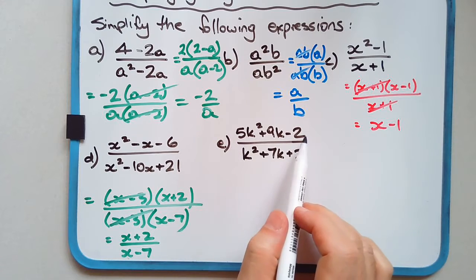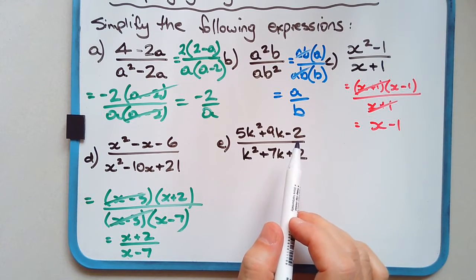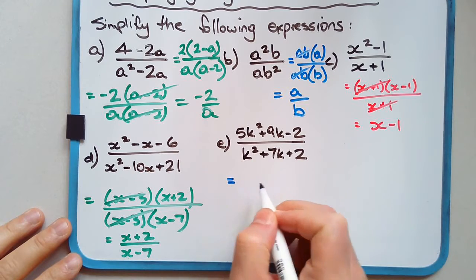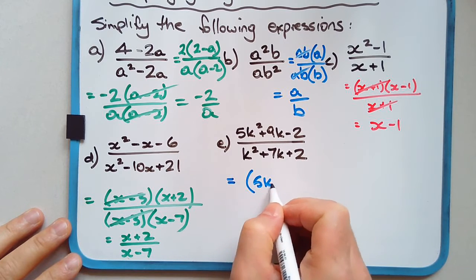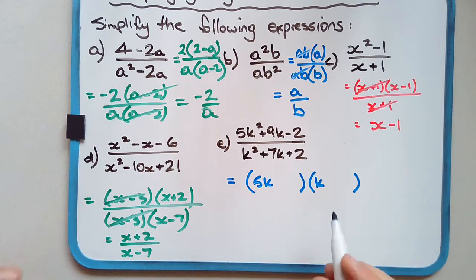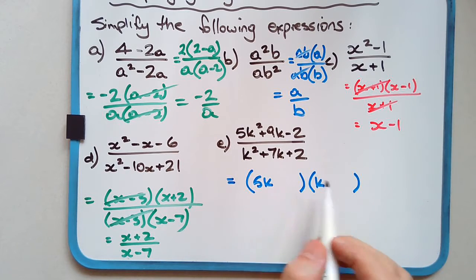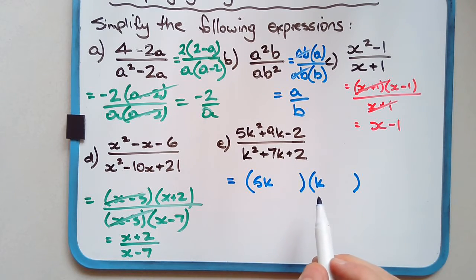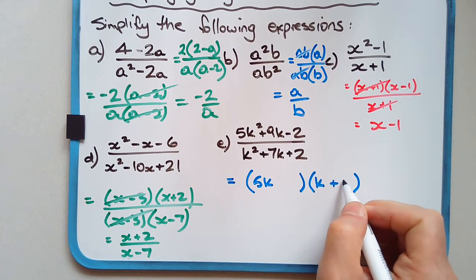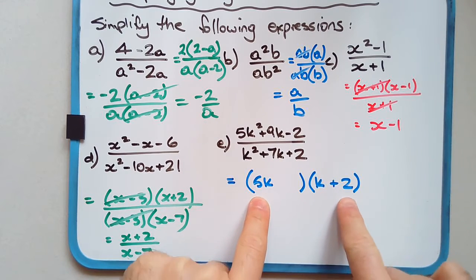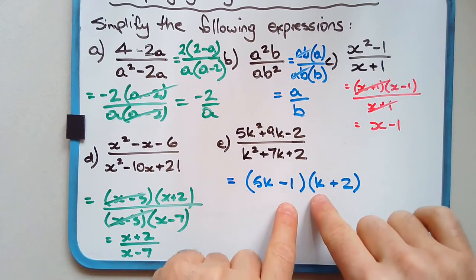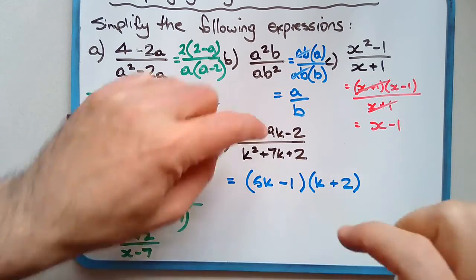Now, 5 and 2 are prime numbers, and that's actually a very useful little property. So we're going to have a 5k and a k here. And we've also got to have a 2 and a 1, or a negative 2 and a positive 1, or something like that. I want a positive 9k there, so I'm going to make this positive 2. Why is that? Because I can see a 10k here, and I'm going to make this negative 1 because I'm going to subtract off 1k to give me 9k.